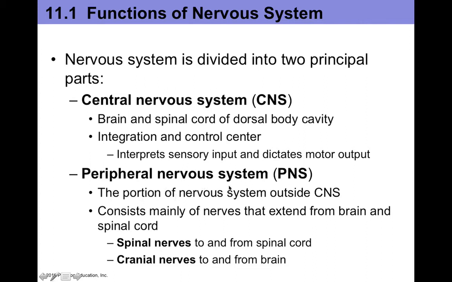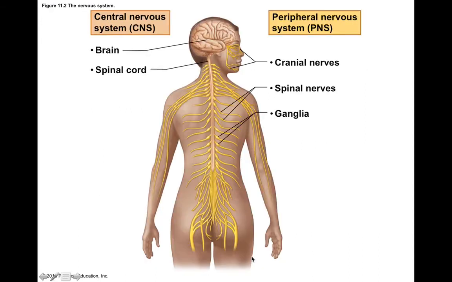So basically everything else that's made of nerves that's attached to your brain and spinal cord is part of the PNS, or peripheral nervous system. And that includes both spinal nerves and cranial nerves. They're called spinal nerves because they originate from the spinal cord, and cranial nerves because they come from the brain. So just to summarize this, remember your brain and spinal cord are located within the dorsal body cavity, and this is what makes up your central nervous system. And then all of these yellow nerves that are attached are part of the peripheral nervous system, which is involved with communicating information, whether that information is motor or sensory or even both.